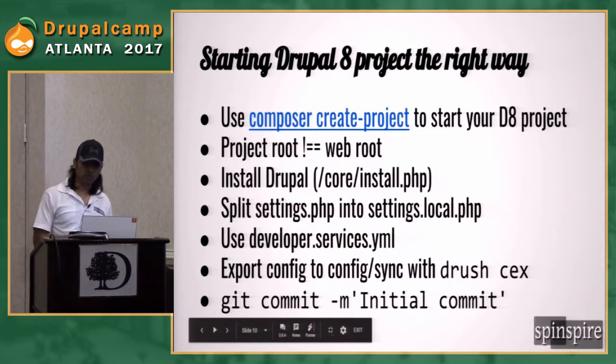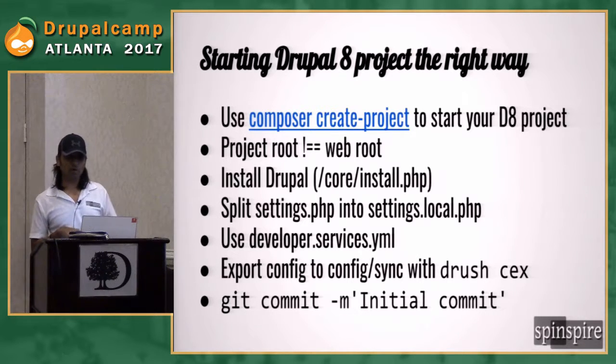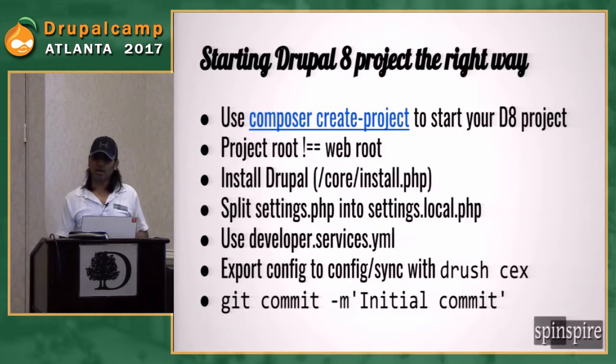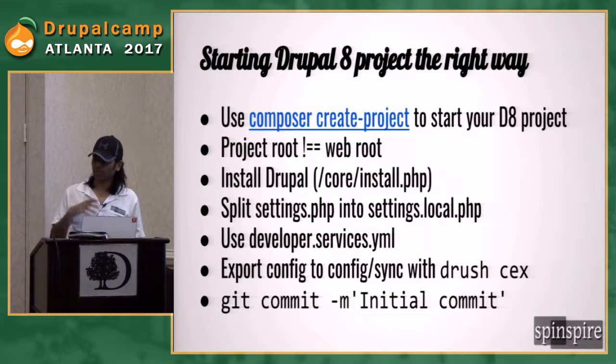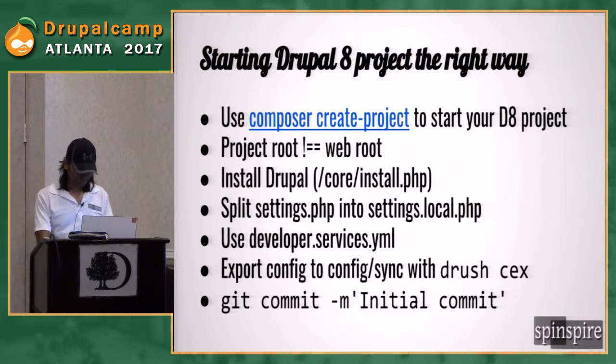So you then install Drupal. You should split your settings.php into settings.local.php and the original, which many of us have been doing in D7. But now in D8, again, it encourages the right thing. It makes it very easy. It's right there in settings.php. Uncomment this, and now you're loading local settings on top of the committed settings.